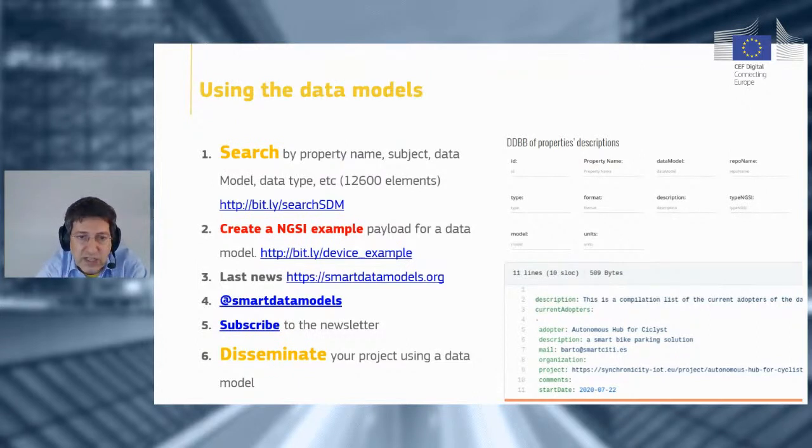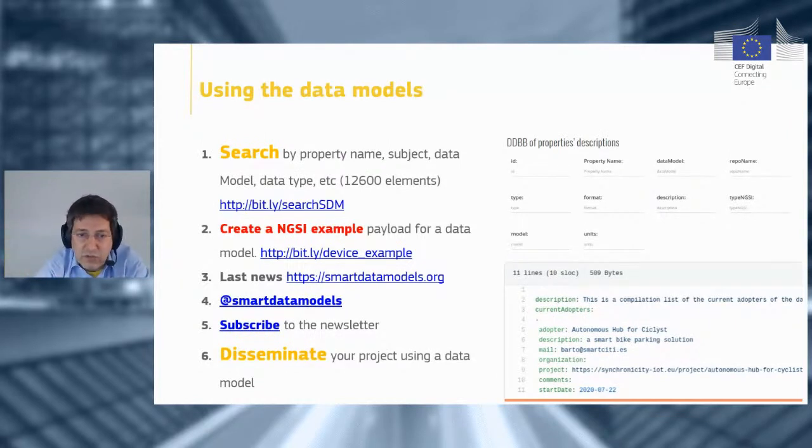The second is that you can create an example. Imagine that you find out through this tool one data model which looks nice for your use. Maybe if you want to use it, you need to see some examples. Although there are some static examples which come with every data model, you can click on this link, and you can create an example, and every time you click, a new example is generated. So you can populate your database with these examples just for testing purposes.